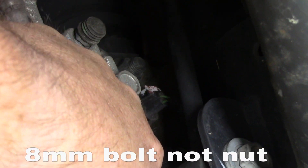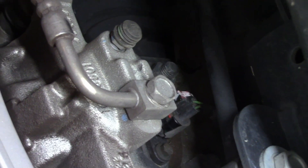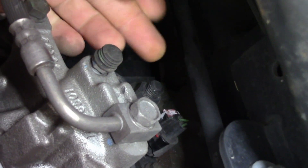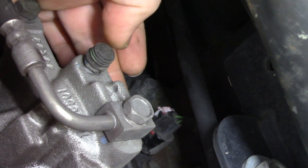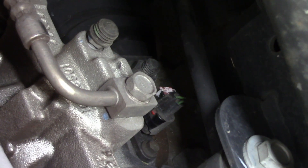What we're removing is that little sensor right there. You'll see there's an 8-millimeter nut with a plastic clip over it and a little red lock tang on the side at the top. Pop that out, slide it out, unscrew it, and pull it out. If you can get something in there to clean the bore out and make sure the area is fairly clean, that's about it — same process front and rear.